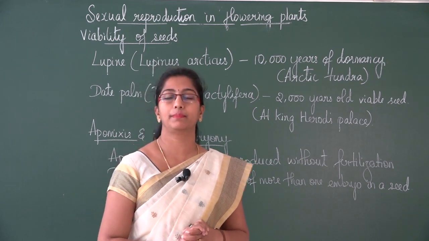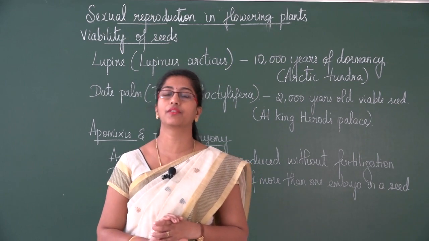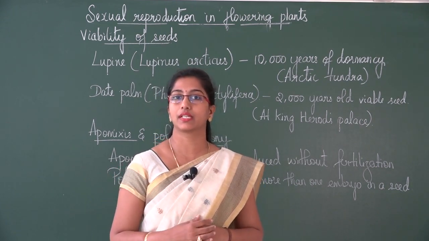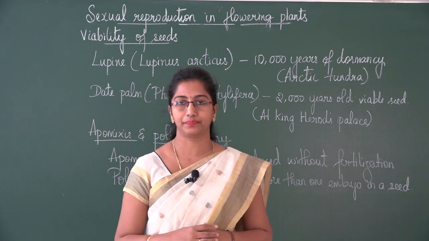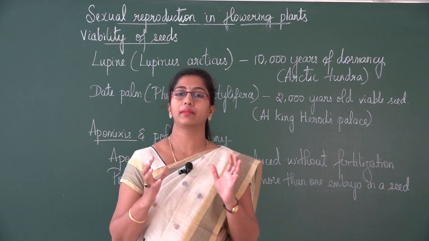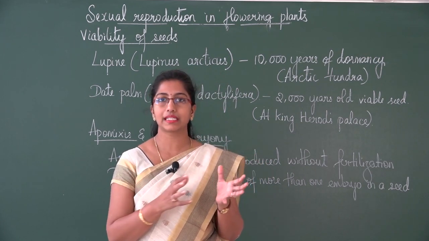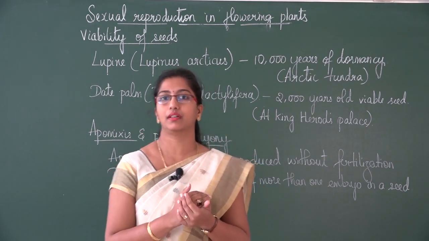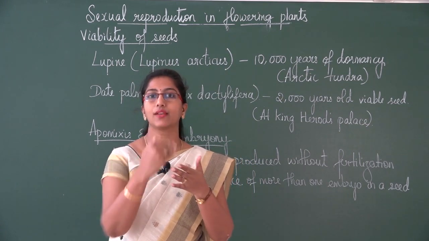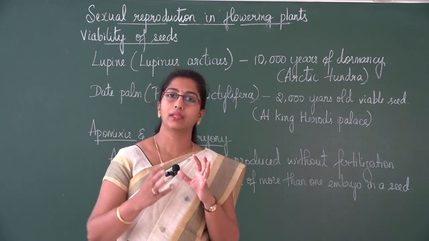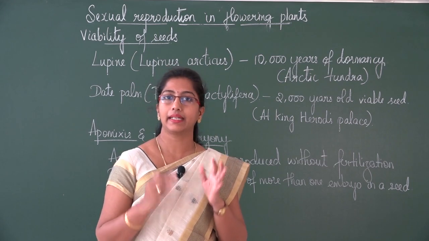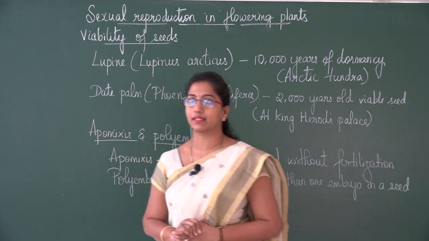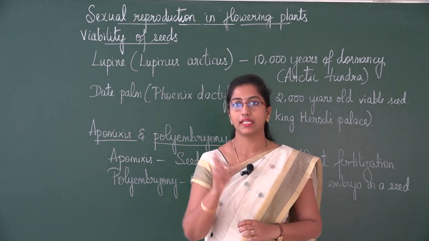In certain species of plants, we see that the seeds remain viable for a few months. In some species it goes up to several years, or in certain species the viability period goes up to hundreds of years. When we say viability, that is the dormancy or the dormant stage, where, as I explained, all the metabolic reactions and metabolic growth just slow down. So the seed's metabolic activities slow down and it enters a period of rest. It is alive, but in a period of rest which we call dormancy. So it remains viable, it remains alive for a certain period.